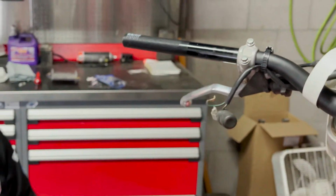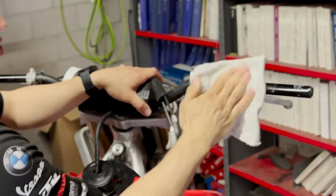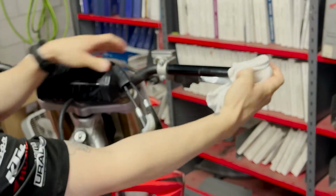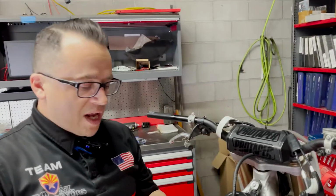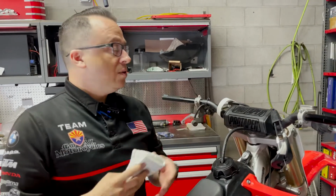We want to make sure we go over here too on our throttle side. We want to get all this junk that's built up underneath out of the way, so we've got a nice sliding surface for this new throttle tube we put on. And just like that, it's nice and clean. We didn't have to use anything too gnarly to clean up our grip surface or throttle surface. Honda Chain Cleaner works great. It's easy on you. It's easy on the environment. Let's move on to the next step.